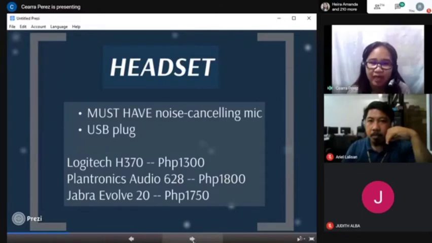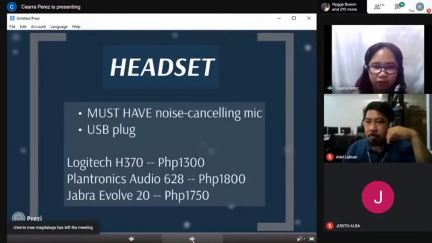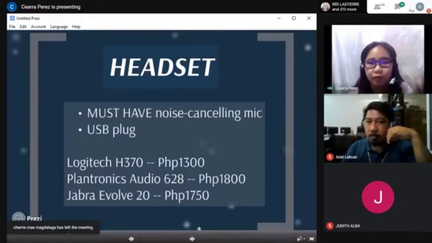Napipick up niya yung hangin. So it's very noisy. So I put a cover on my microphone. But if the headset that you're going to buy already has its own foam, then it's okay. You don't have to put anything on the cover. But we do this as a precaution because a lot of students really complain. And the noise canceling can really help you out, filter a lot of background noises.